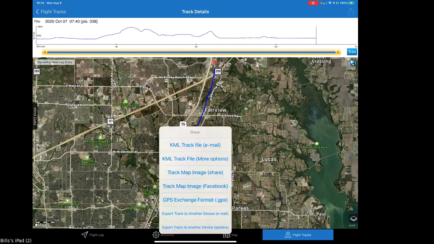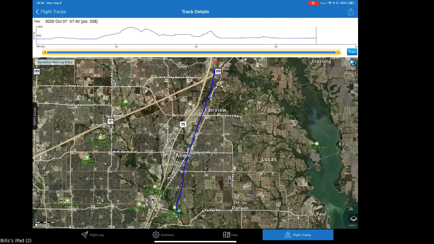If you want to send this out, you can send it out in several different formats and send it over to Google Earth, and it'll give you an actual terrain, a plane view of your flight and everything. There are just so many options to do with this, so that you can look back on your flights.